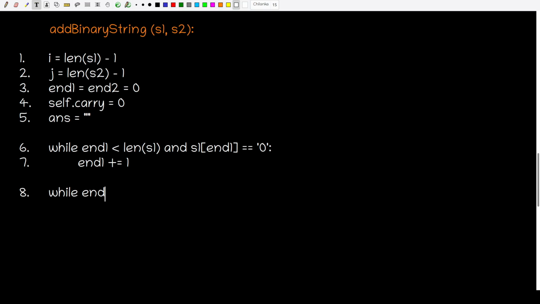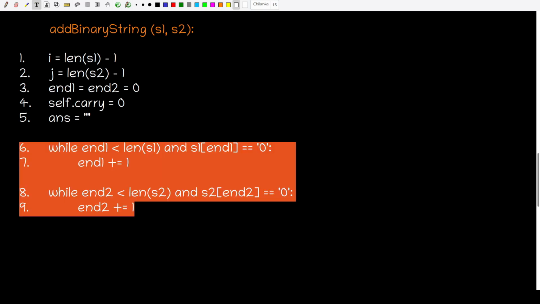And the same thing we are going to do for string 2 as well. While n2 is less than len of s2 and s2[n2] equals to 0, in such case, n2 plus equals to 1. And using these statements, we will be able to skip any leading zeros.